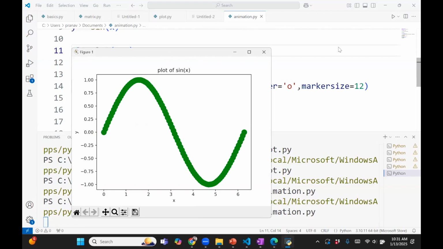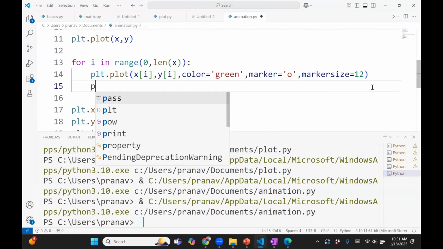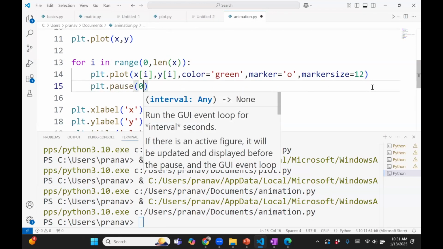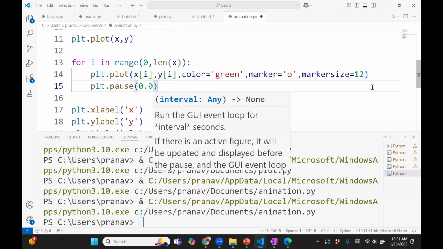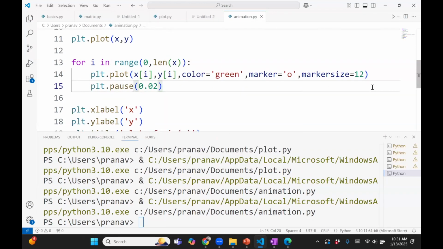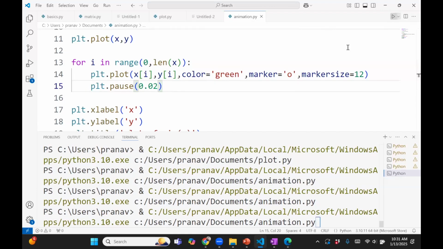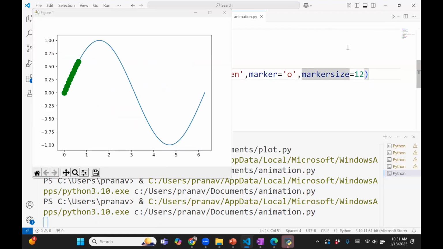Okay, so that was very fast. You didn't even see it plotting. But what we could do is put a pause. plt.pause 0.02. So this is a pause in seconds, so it waits for 20 milliseconds. It gives the impression that it's actually plotting. So it goes now. It's like a flip book, right? If you have these pictures and you put them together, then you get animation.